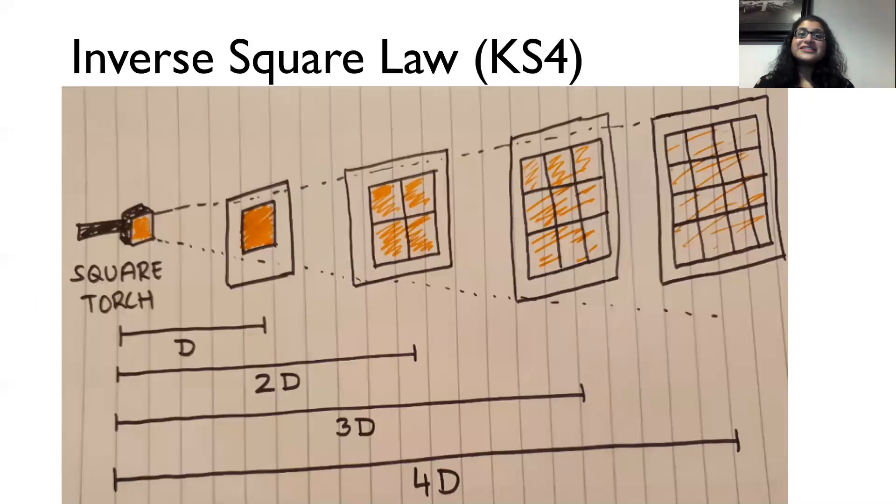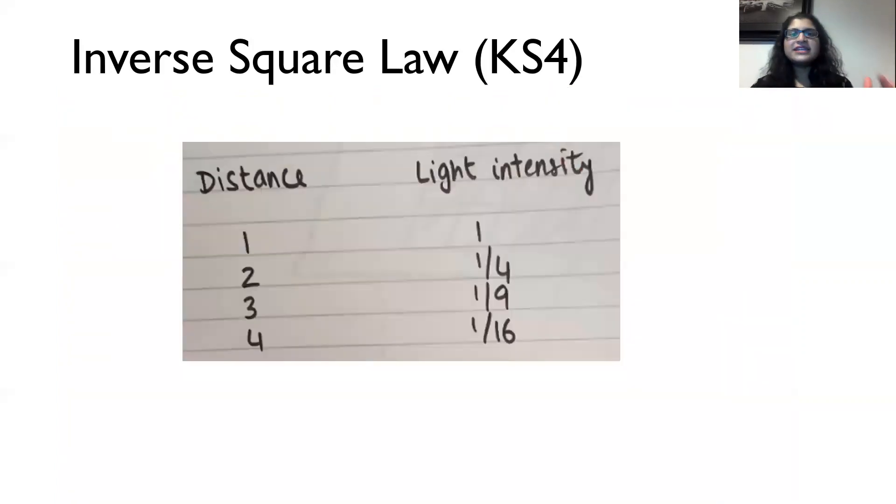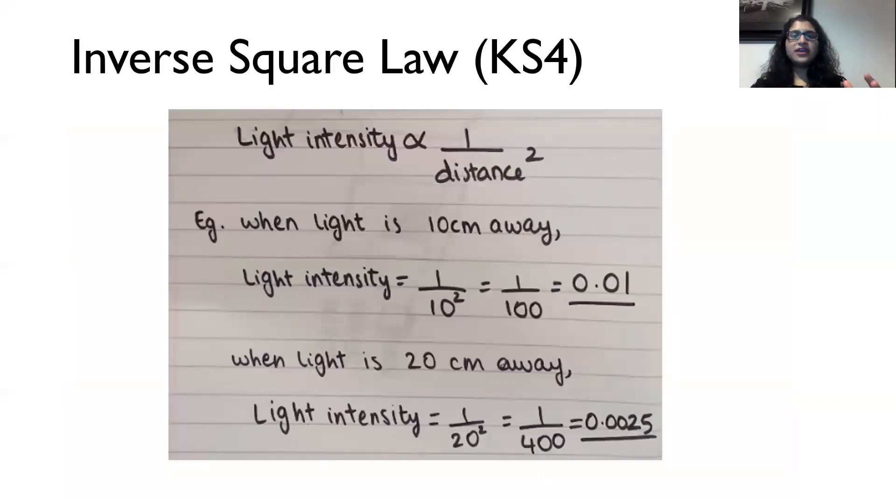Here's another example. I've snuck in a nice biology example here, inverse square law. But I know that this applies to physics too. So I think I can get away with it. So inverse square law at key stage four. And this is the relationship in this case, the relationship between distance and light intensity. So I draw diagrams and explain it. I explain how the light intensity decreases as the distance increases, what is the actual relationship. And then I bring in numbers as well to show that in the form of numbers, what happens when I double the distance, so on and so forth. And then eventually I bring in the equation.